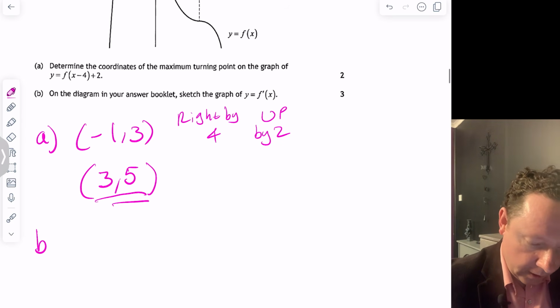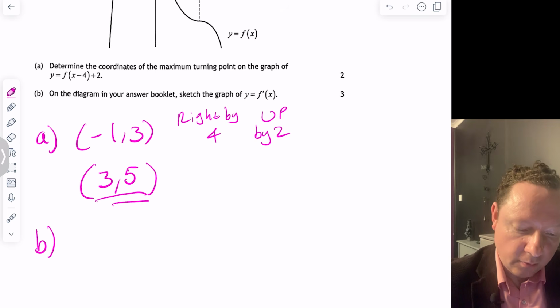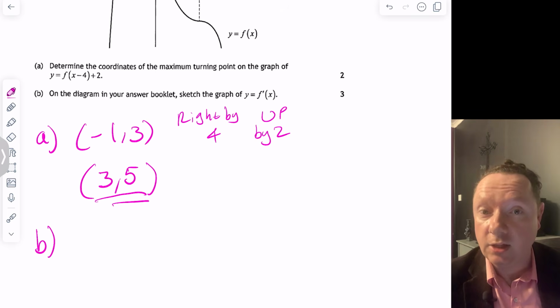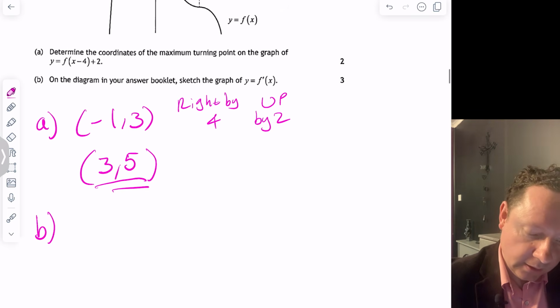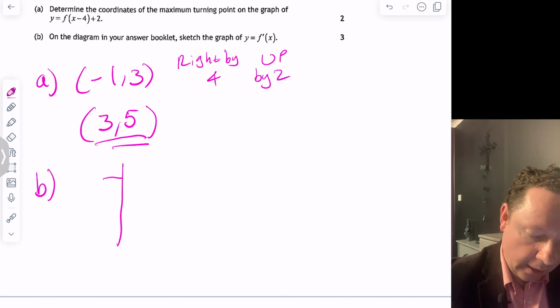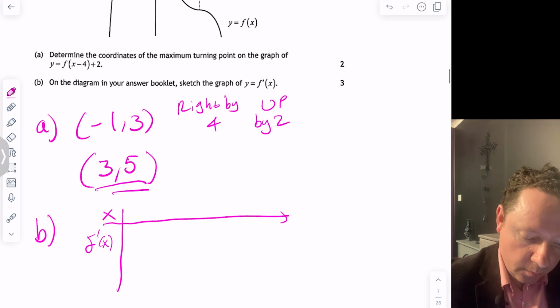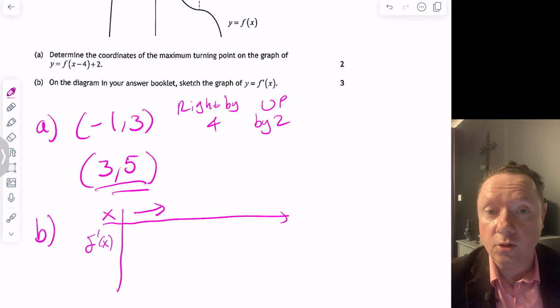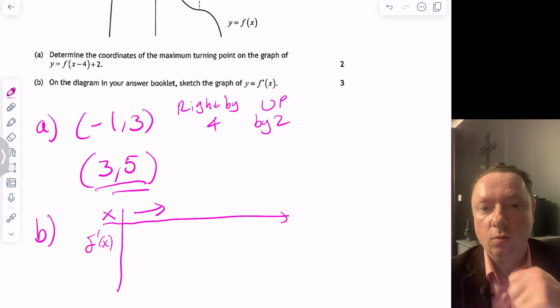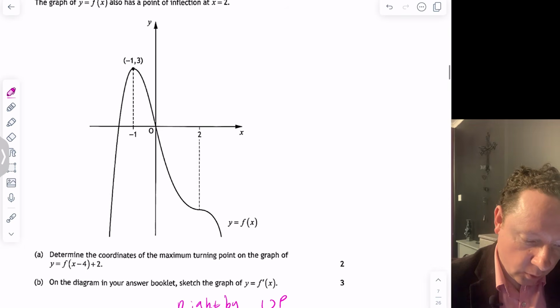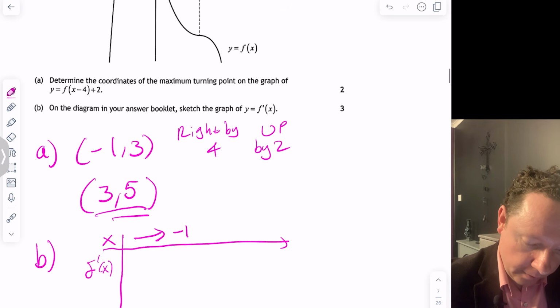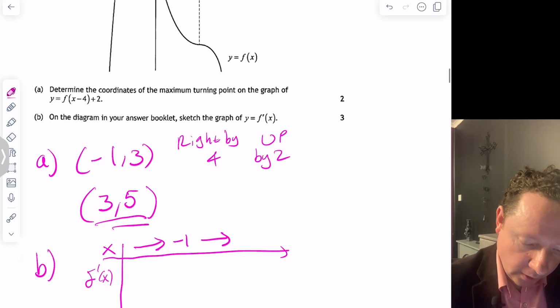Part B. In the diagram in your answer book, sketch a graph of the derivative y equals f dash x. So I've got a method for this, and this is my method that I use. I do this as if I'm doing a nature table basically, and I'm going to say that's my derivative. And I'm going along to the turning points, because the turning points on the graph of the derivative turn into roots, because the 0 gradient. So the first turning point is -1. And then we go along and we get another turning point at 2.